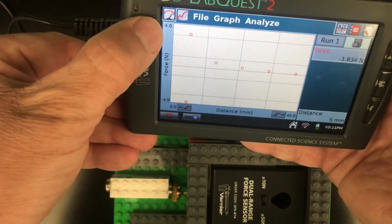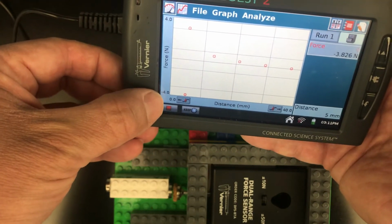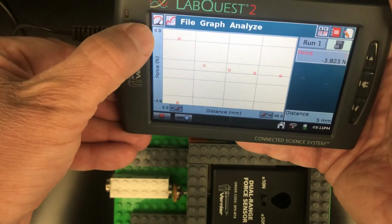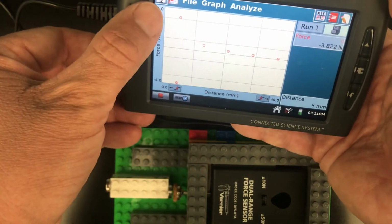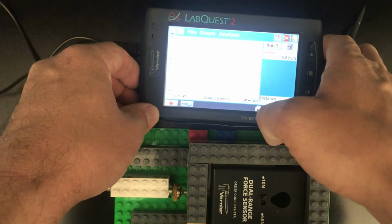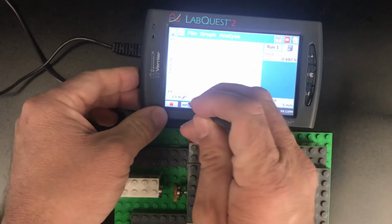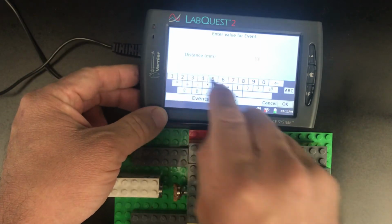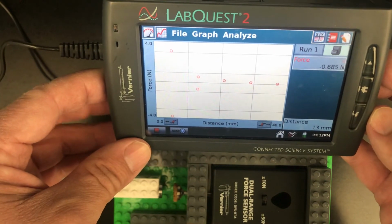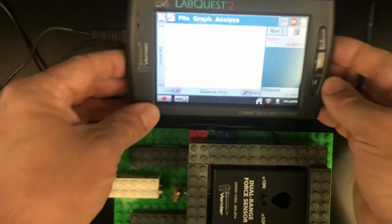So now this is positive force up here. Now we're measuring a negative force for this data point. It's almost -4 newtons for the 5 millimeter distance. But all of our original data points in the repulsive case were positive. This first one for our attractive case is negative. Let's see if that trend continues. So we move this guy out 8 more millimeters, keep 13, right? So that's still negative, but it is decreasing in value. It's about negative 0.7, right?